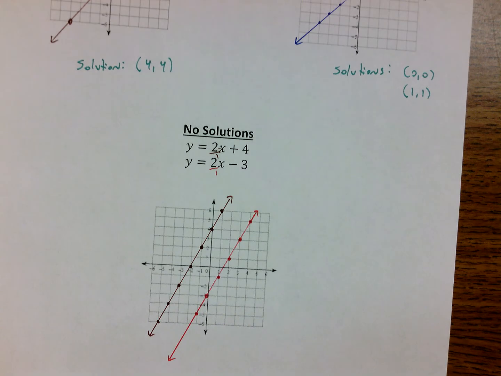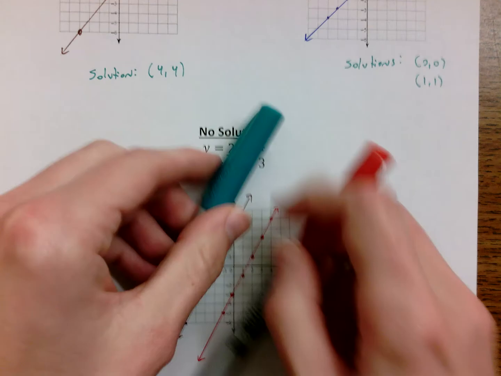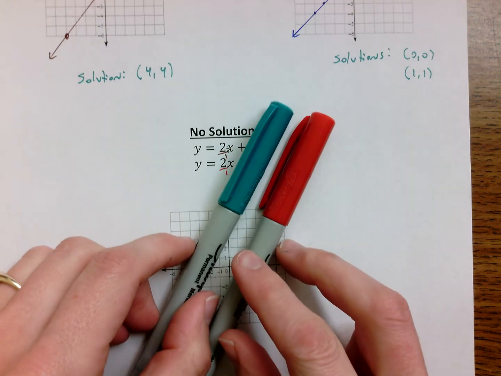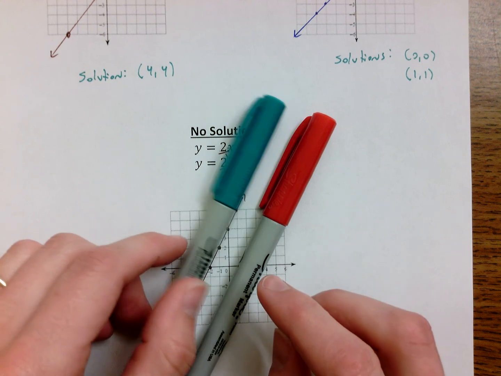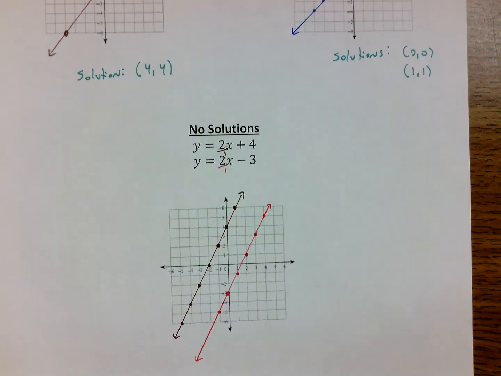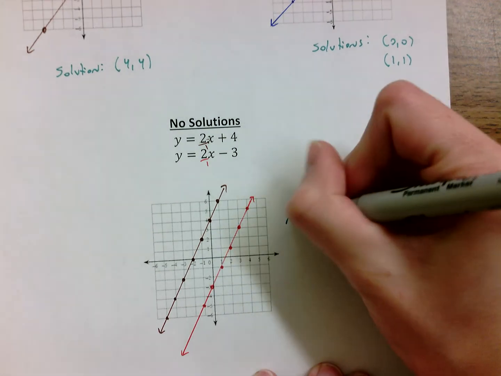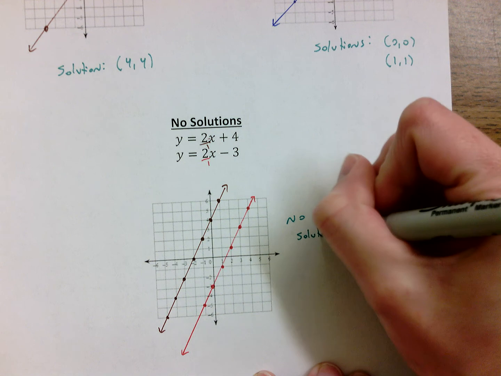If you take a look, these lines don't cross each other. And if you think about what's going to happen, these lines are just going to keep running like this next to each other, but never touching. So the fancy word for that, do you remember what the word is when two lines never cross each other? It starts with a P. Parallel. So those two lines are parallel. They're never going to cross each other. So anytime you have two lines that are parallel, that means that you have no solution.